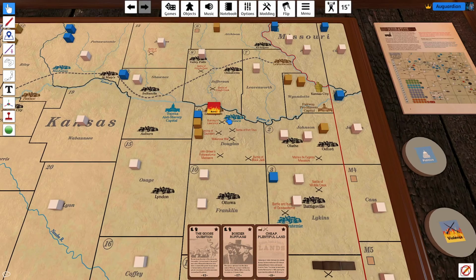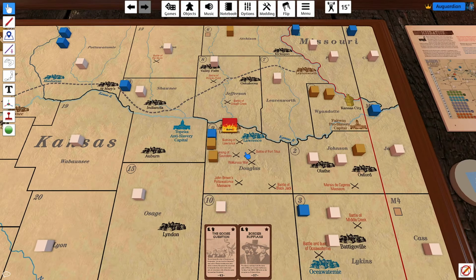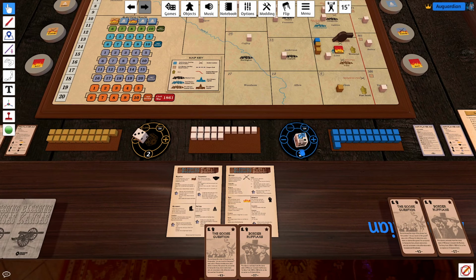But look, I keep getting crappy cards. I can't rely on getting good ones. I'm gonna take the leap, and I'm gonna do a skirmish. So each side is gonna add up their faction points. That's gonna be two for the anti and two for the pro. If Lecompton hadn't been burnt, it would be three. And let me roll our dice.